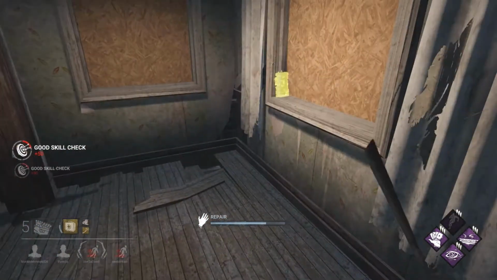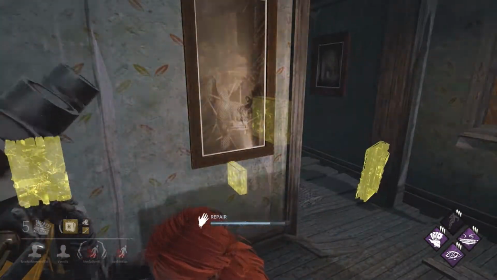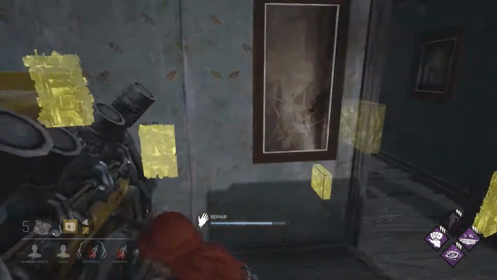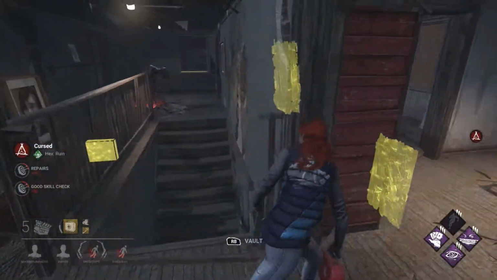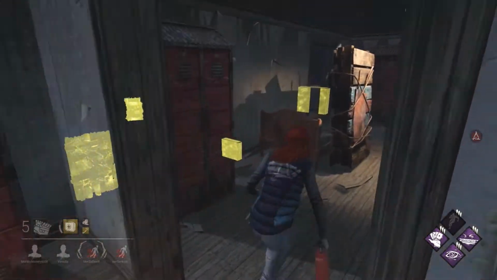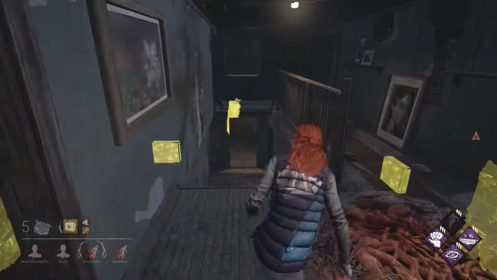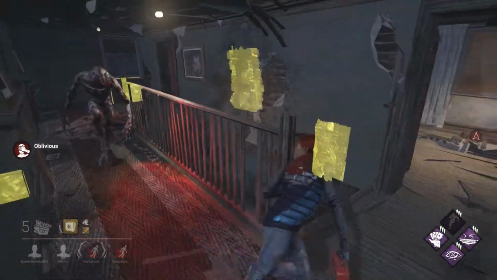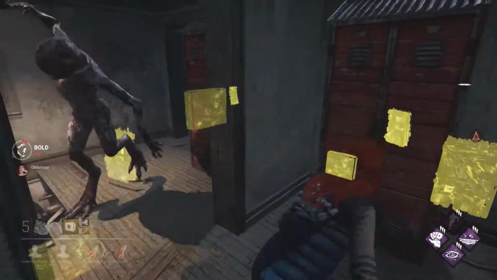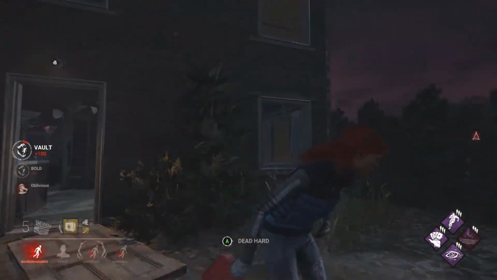I can tell that pallet hasn't been wasted. Look, there's so many pallets nearby, holy shit. So if I were to walk into this house, oh, he's coming over here. Yep, I know it, okay. Demogorgon, leave me alone. Ew, I stepped in your shit. I'm not using that pallet. Let's get out of here.